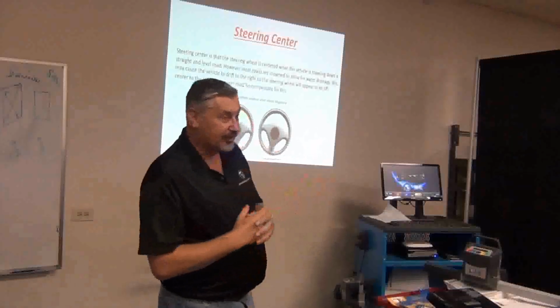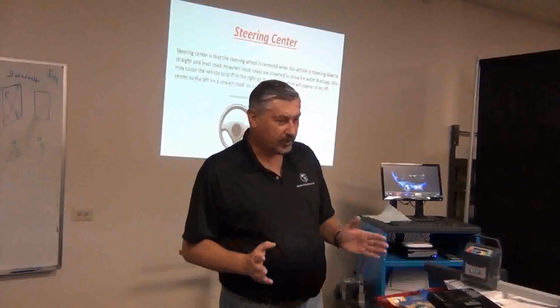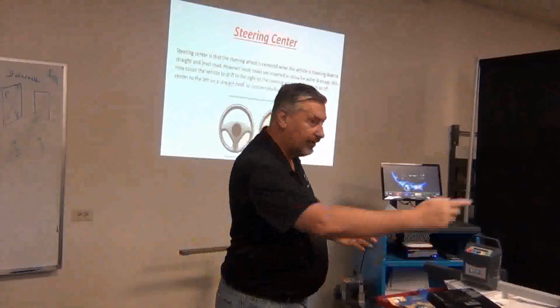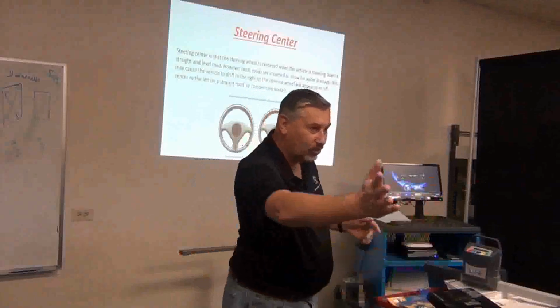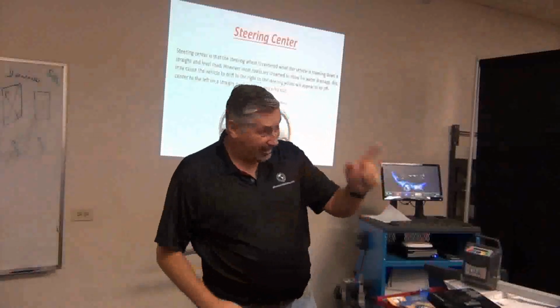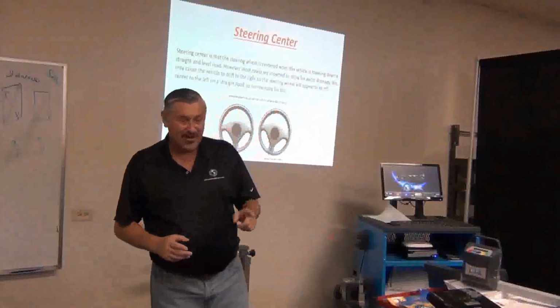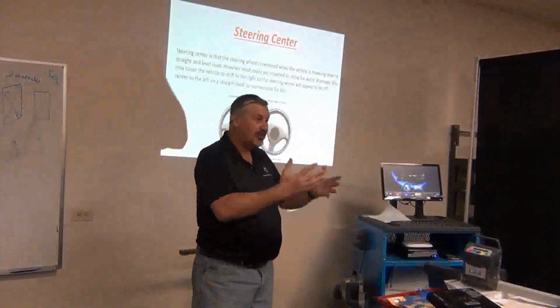Second reason for an offset steering wheel, this is the one that we find most common, is that when going into a shop, they take a sharp turn. I think at your shop, you take a sharp turn to get in, don't you? Yeah, it's quite a sharp turn. This is going to happen to you, okay? We're going to have this discussion.